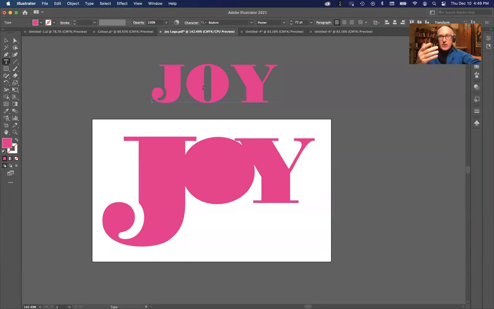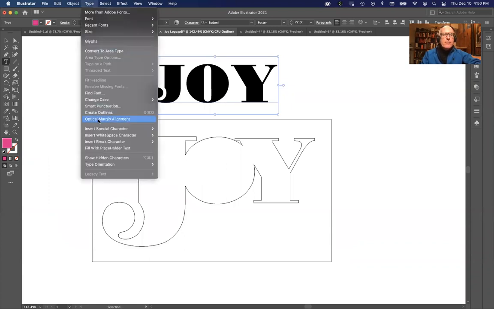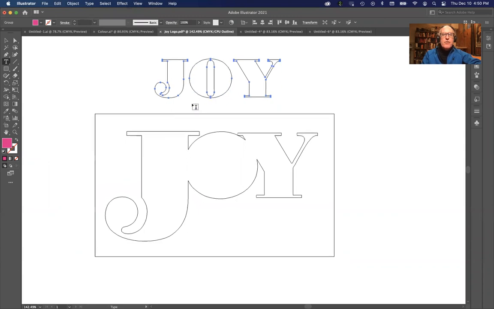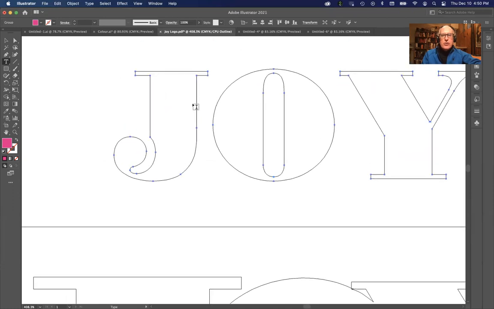And as you might imagine, before we could do anything with this, we're going to have to convert this to outlines. So that's what the type looks like right now. If I go to my type and say convert to outlines, I get this. It's like a nice big circle with only 4 points on it. It's got very few points. Something that SketchUp hates is curves. It's no good at that.